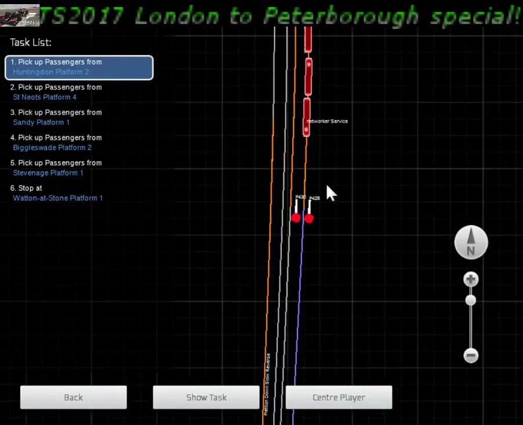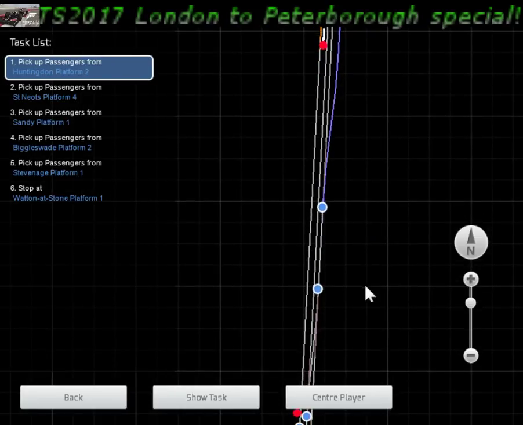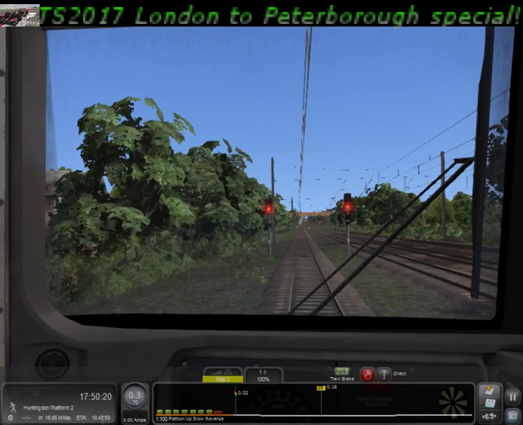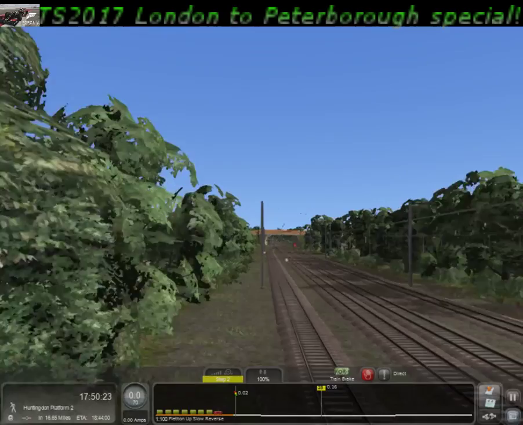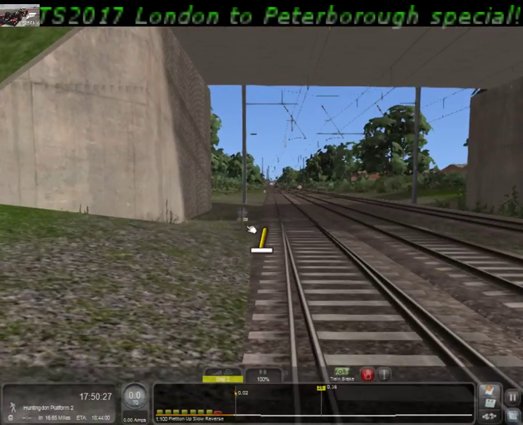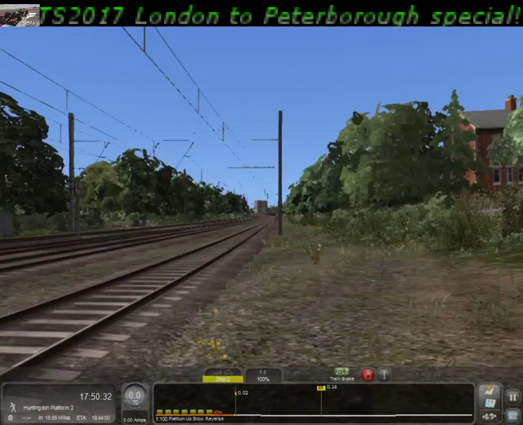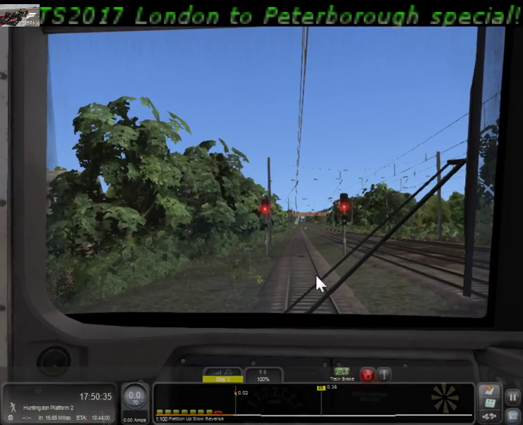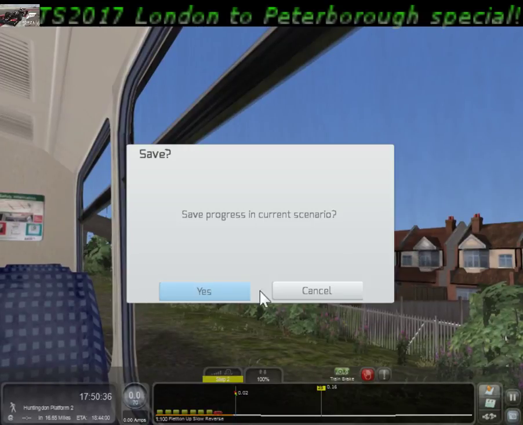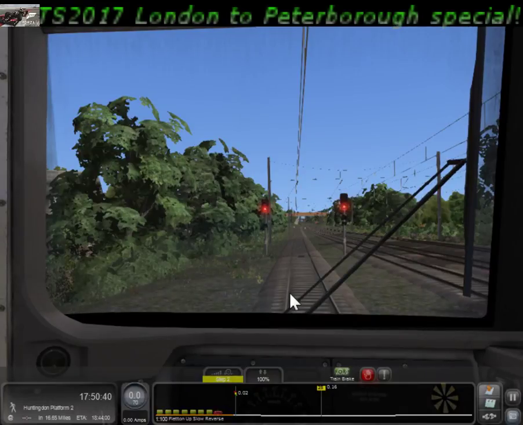Take a look back at us now. So we're being told to wait here for the HST coming through. Yep, it says blocked by the train. So I guess now we just sit here and wait. It's a bit of a shame that nobody's here to talk to, so I guess we'll just sit here and wait for the HST to go by.